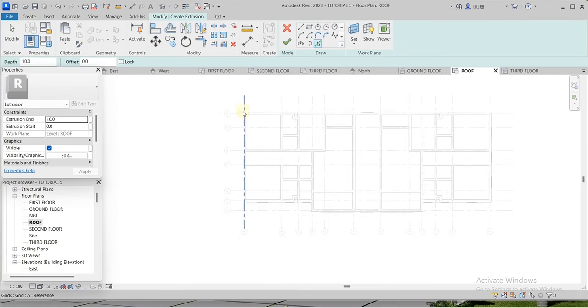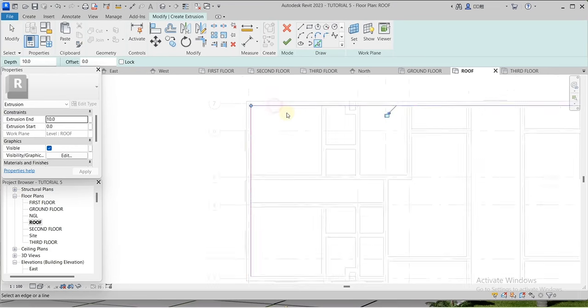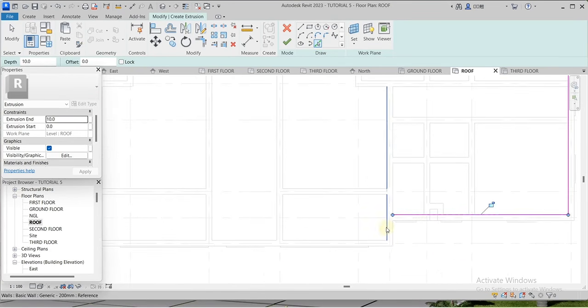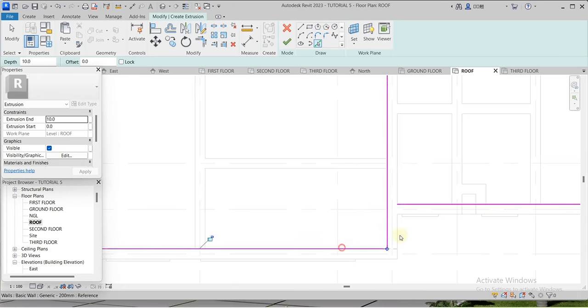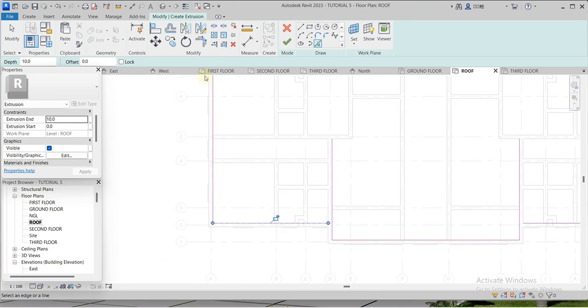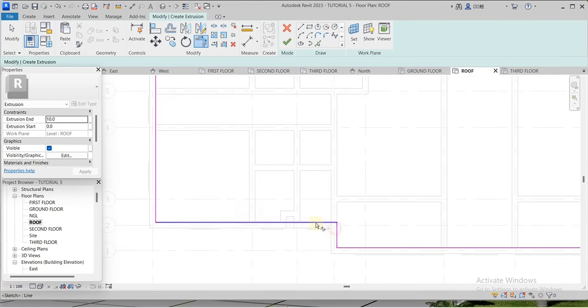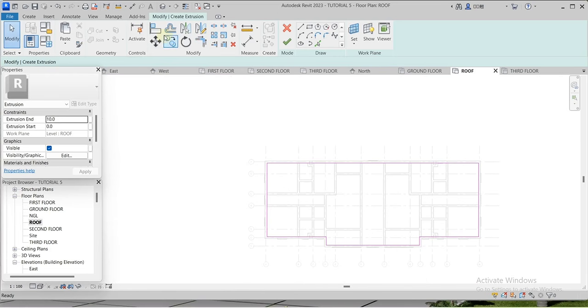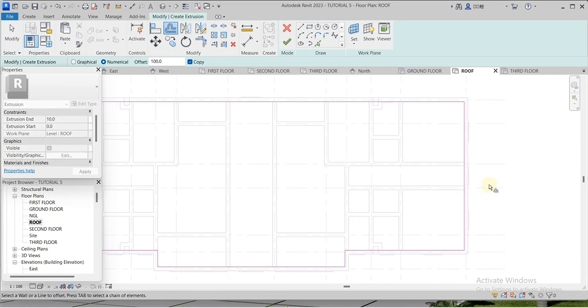Fine. Use the pick line and pick round the walls. The internal walls, not the external. Alright. So depending on the size of the gutter you want to create, you're gonna use 600 here, offset 600 from here.